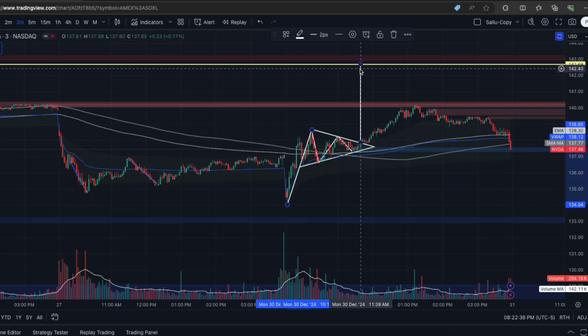However, as you see here, the price started going there on the 3-minute chart, and then it formed a resistance at 140.15, and then tested again, came back, and from there it started forming new resistances. And then once it broke this bold white line, which is the 200 exponential moving average, it came down. Then it tried to get a bounce on the 200 simple moving average. It didn't and started going down. So if it goes further down, the next support on the 3-minute chart might be this one, 133.27, and then our bullish pennant on the 3-minute would fail.